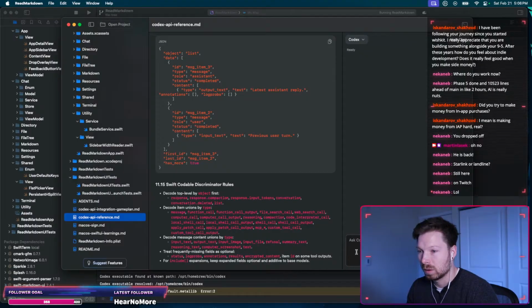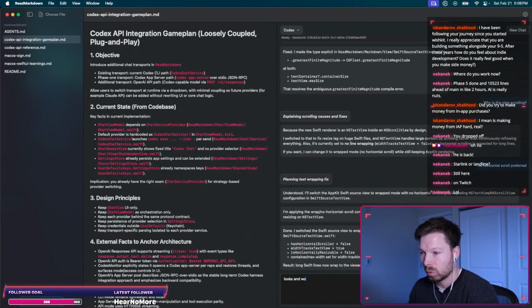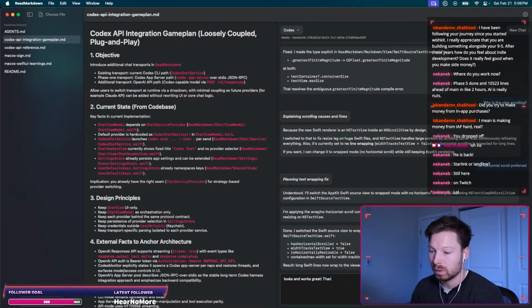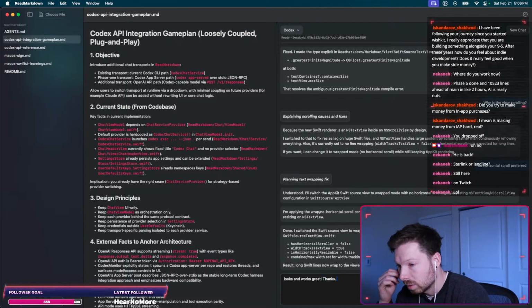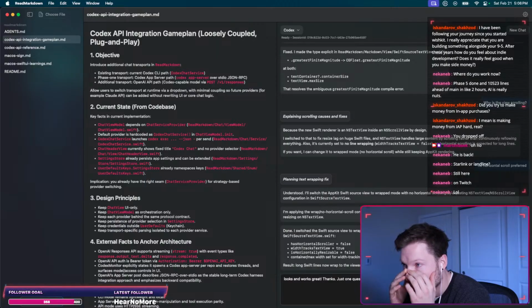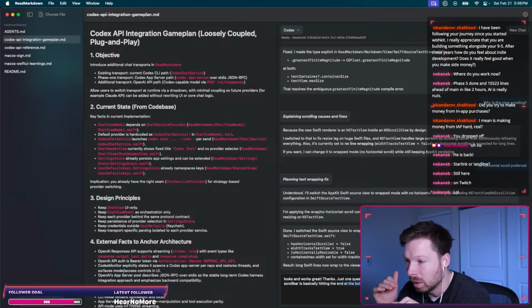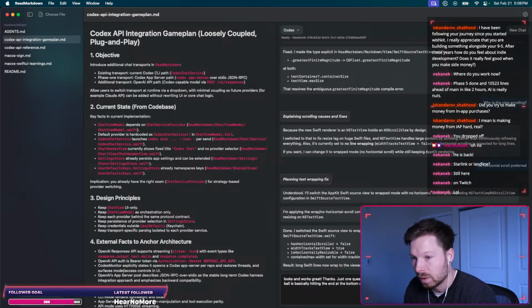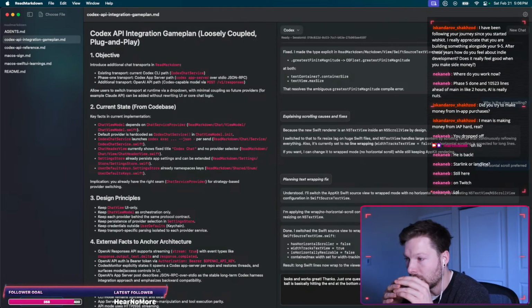Okay. Looks and works great. Thanks. Just one question, comma. Why is it if I scroll, it seems like it's dynamically loading the content? So the scroll bar is basically hitting the end at the bottom and then jumps up a little bit as more content is loaded from that file. Period. Answer in chat.